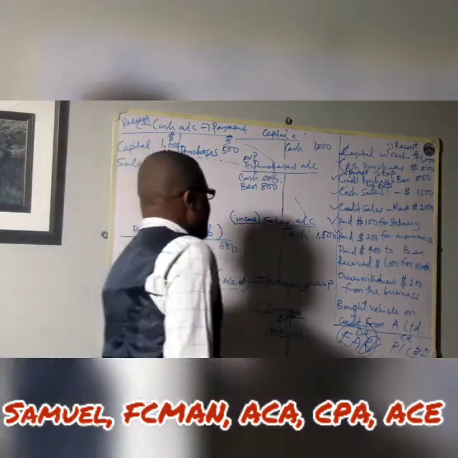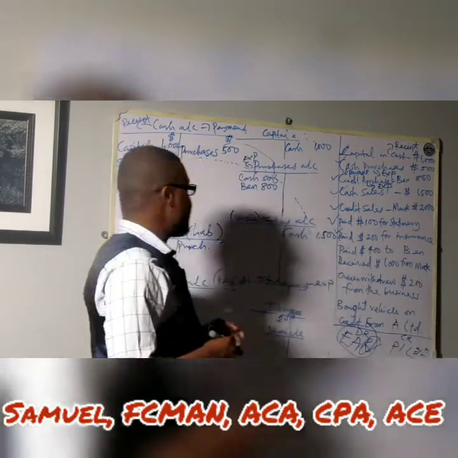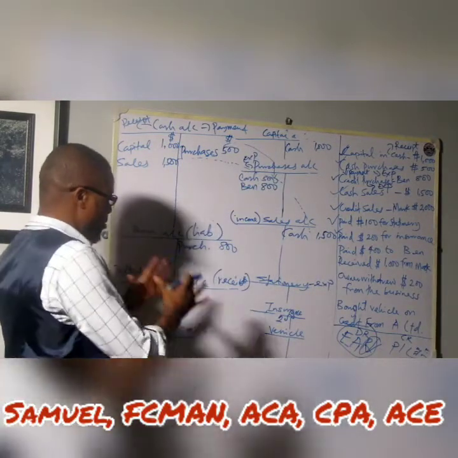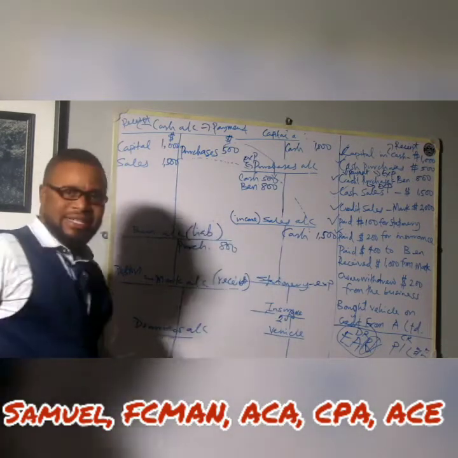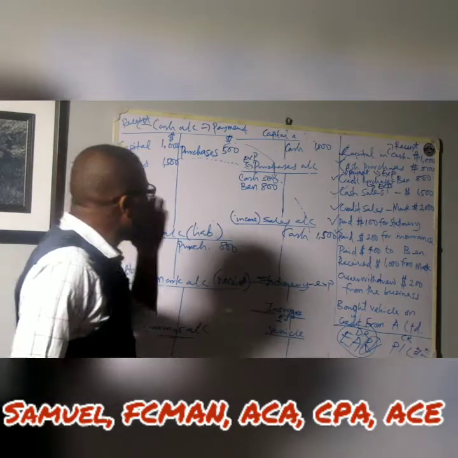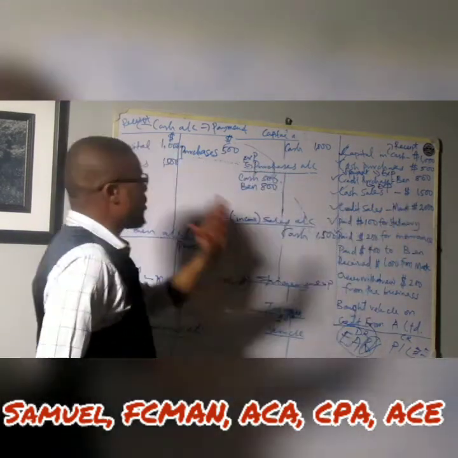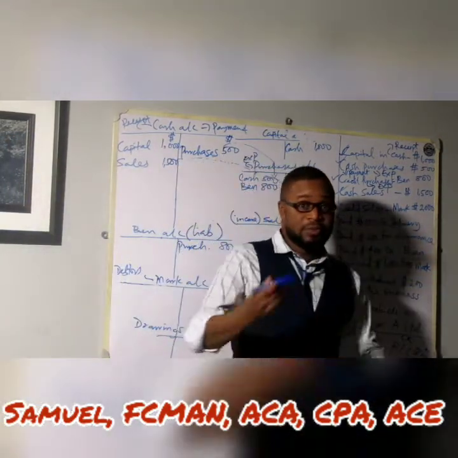So the next thing we're going to do now is to treat the credit sales. We're going to be fast so that we don't take too much time treating all this. Credit sales. So Mark, $2,000. We know once more we have two events that took place in this transaction.